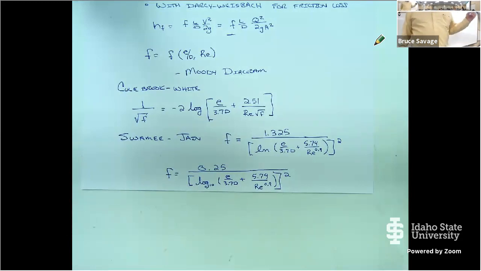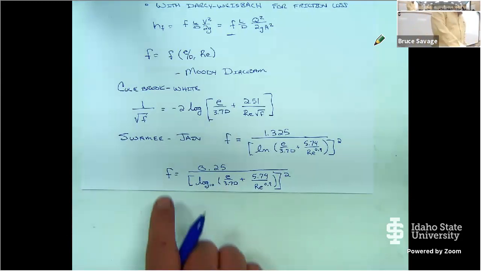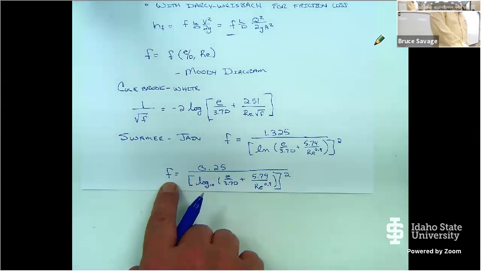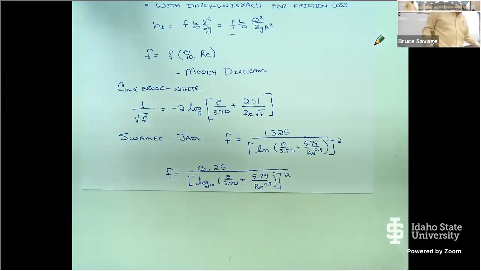So now we have both a diagram and an equation and it's not perfect. It's not exactly the Colebrook-White, but it's pretty close and it's within the tolerance that we can guess. You know, we're getting e over D and we could be off on that. So Swamee-Jain works really nice. And because the friction factor is explicit, it's been solved for the friction factor, it falls right out, right? So it's easier to program.